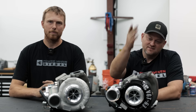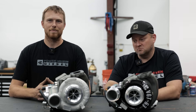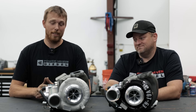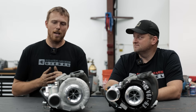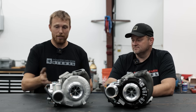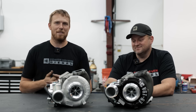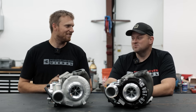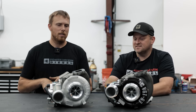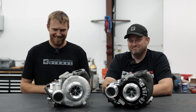Head on over to powerdriven.com if you want to pick up your own VGT 63. These are great turbos — they're flying off the shelves — and it's got that billet actuator, very reliable. I love my billet actuator. I've gone through three genuine Holset actuators and this one has been the one. All my turbo testing has been on just the same actuator, swapping it onto each turbo. We've been testing these for well over a year now to get to this nice polished, ready-to-go state. You won't regret it. Put it on your truck.